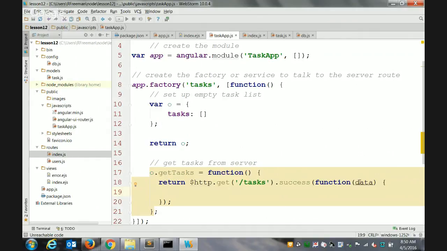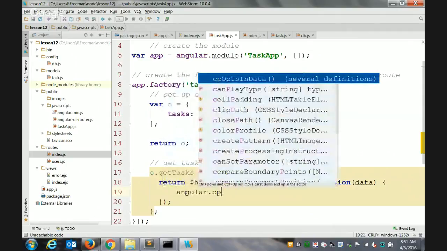So what we want to do, we've got back some data. We want to copy it into our local array called tasks. So this will be the JSON data we get back from our route file. We now want to copy that into this local array. We use the Angular copy function.